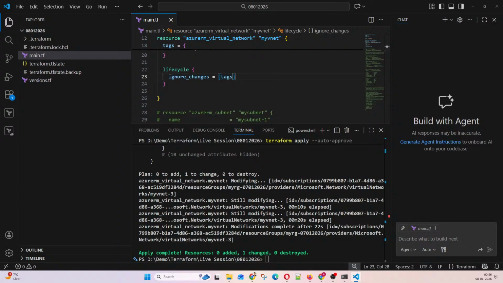So what does this mean? Terraform will stop tracking changes to the tags attribute. Okay. So manual changes will be ignored, not corrected. So let's test it.